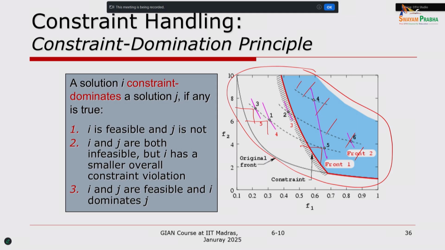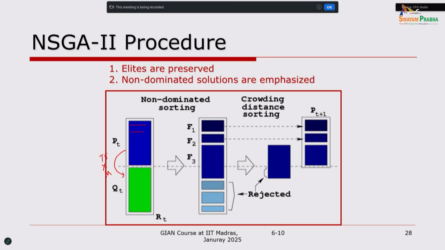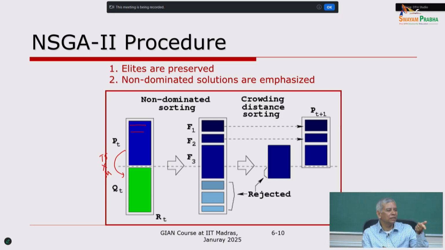Because the selection will be based on it. By the way, where is the selection in the NSGA2? Let's go back. Where is the selection operator? How do we get the Q_t? I didn't probably go into the detail. I said we do tournament selection, crossover and mutation, and I get this thing. So how do I do tournament selection? I pick any 2 of them. First I shuffle, right? You remember tournament selection, and I pick the first 2, and there we have single objectives, right? And I decide which one is better.